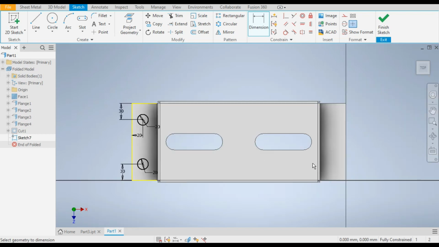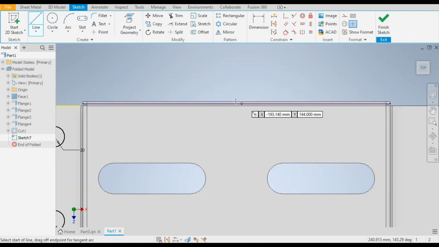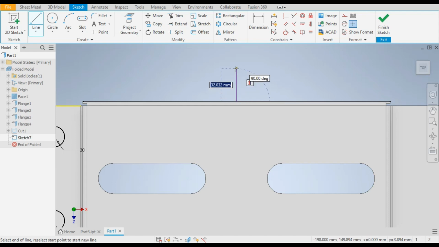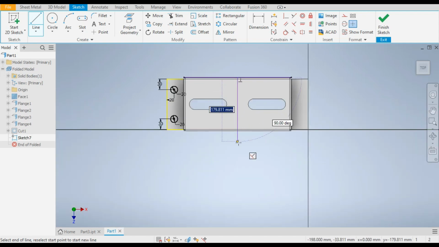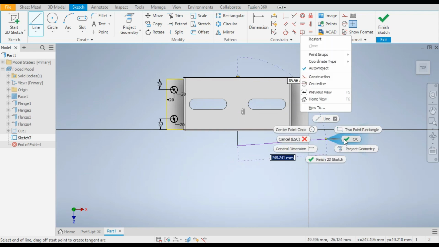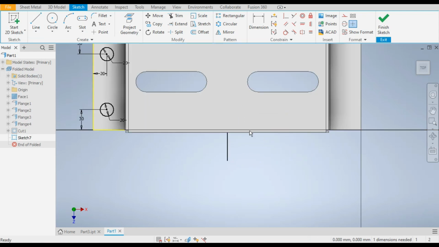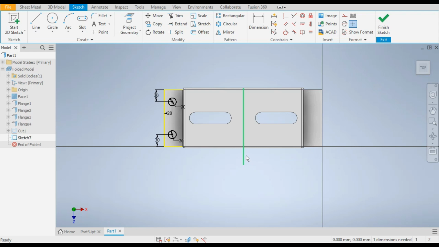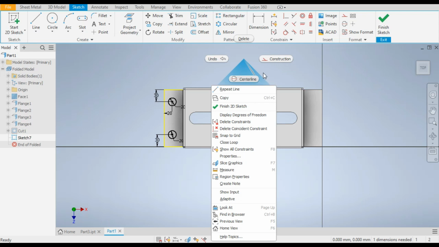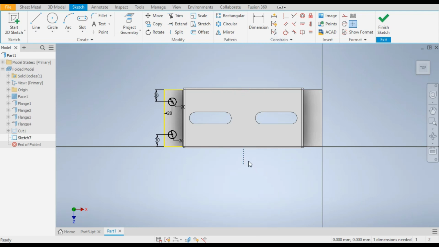Okay, we have to make a similar profile over here, so take a line for the center point. When you drag, a green point will appear. This will be the center point of the profile. Now we don't want this line to be solid, so click on this line, right click it and go to construction geometry. This will make it a construction geometry.